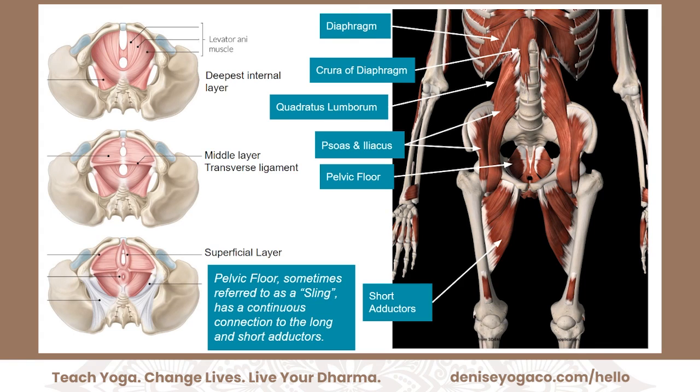Even lying in happy baby pose and grabbing the great toes with your peace sign fingers and letting the knees drop down beside your torso and then pushing into the fingers as hard as you can. You get really good pelvic floor engagement. So taking a few rounds of that is much more interesting to me than doing Kegels or doing little bridge poses for pelvic floor activation, or using the myofascial rolling ball for that, and really bearing down and pulling up. There are so many things that you can do. So, it's not just Kegels.